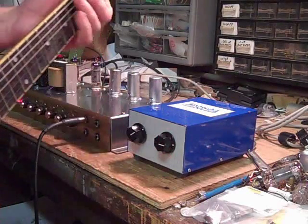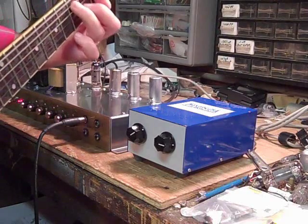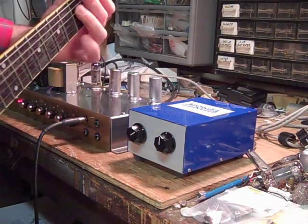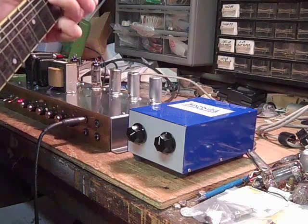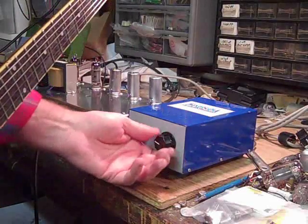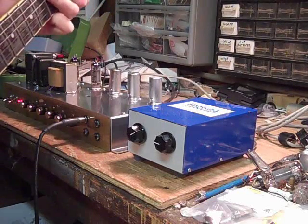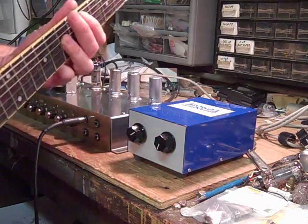Bring it down a little bit to the 3 o'clock position. We'll bring it down even farther to straight up and down, 12 o'clock. Even farther. And that's basically a bedroom volume there. If I bring it down all the way, see, it silences it completely.